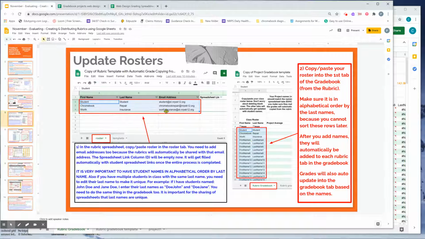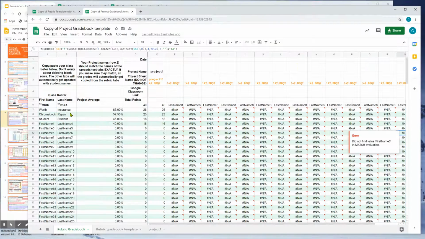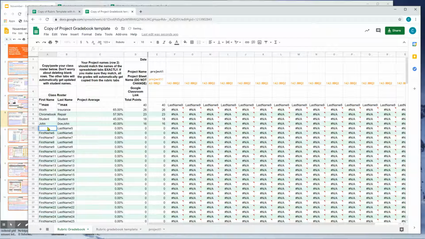And the last comment that I'll make is that if you happen to have students that have the same last name in your class, you have to deal with that now. So if you have students that are siblings, like John Doe and Jane Doe, they can't have the same last name entered into here, or else it will give you an error. So what you'll need to do is give them a different name. If I do John, I'll enter his name as Doe John. And then Jane, I'll enter her name as Doe Jane.